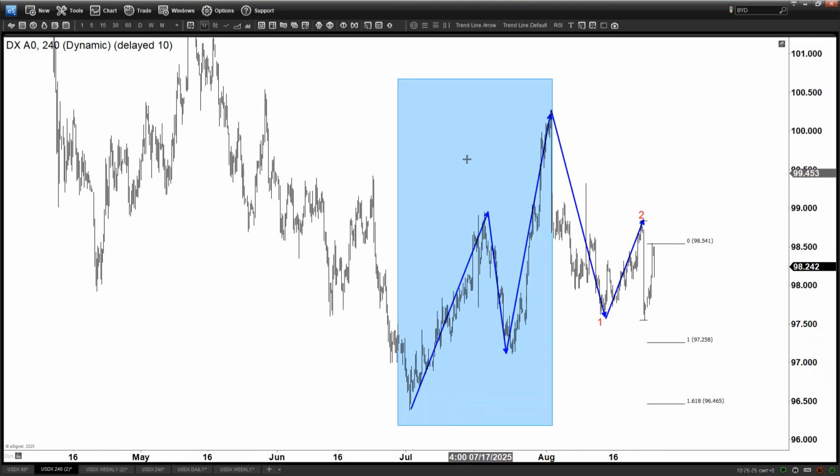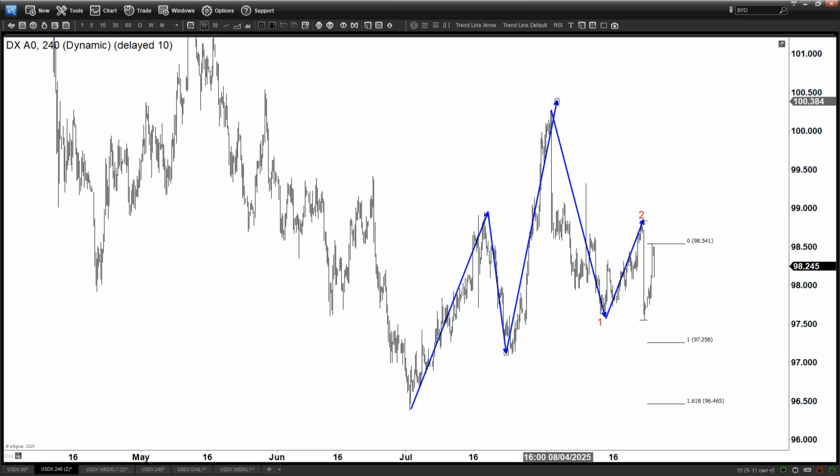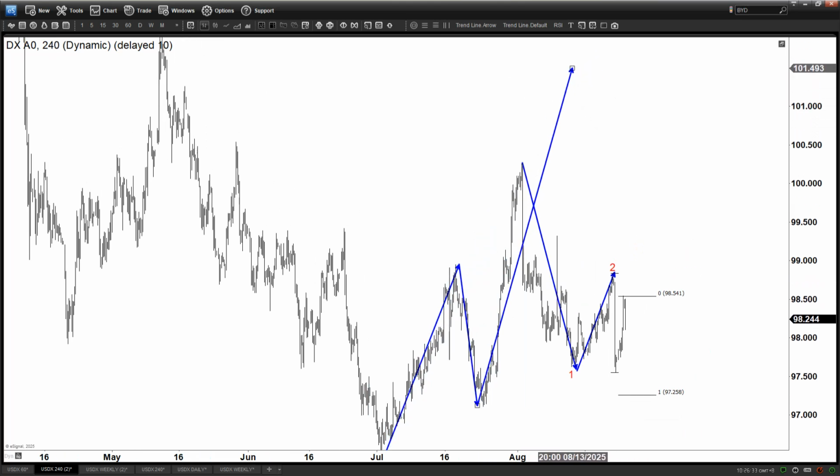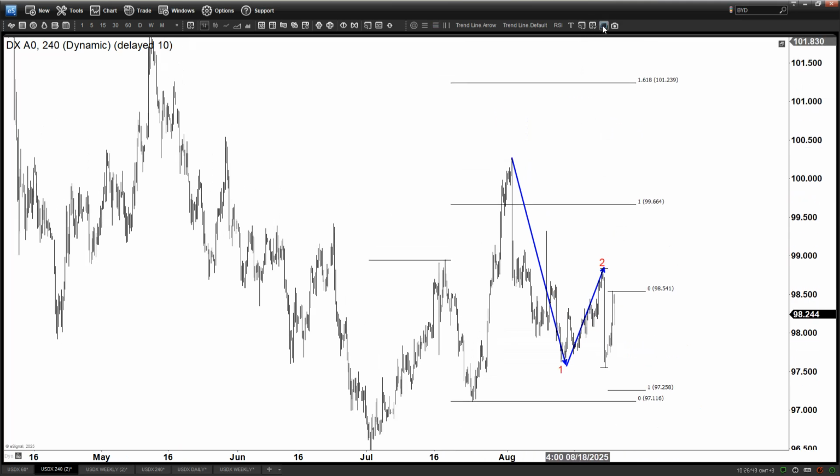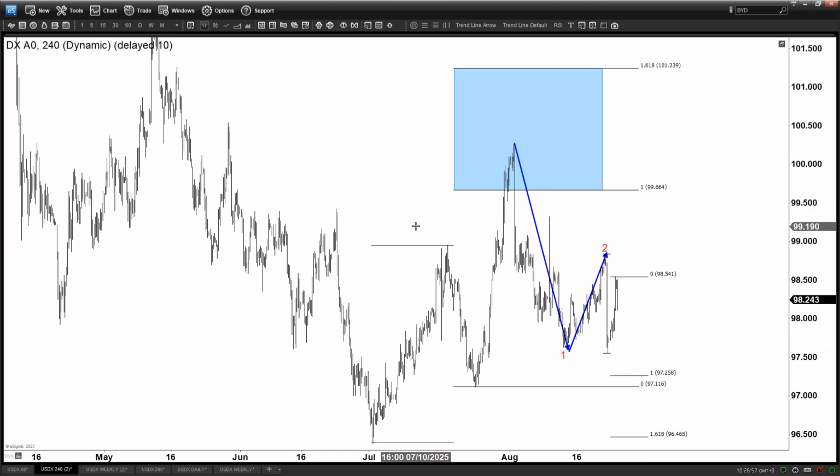If the dollar index is bullish, it would have been 1, 2, right, and then 3 like this, extended to 1.618, and then 4 and a 5. But the fact is that it turns lower only after 3 waves, and that this third leg doesn't even have extension in the 1.618. So as you can see, this is the 100% to 161.8%, doesn't have any extension, turns lower. So this itself is already telling you, okay, so the bias is lower, right?